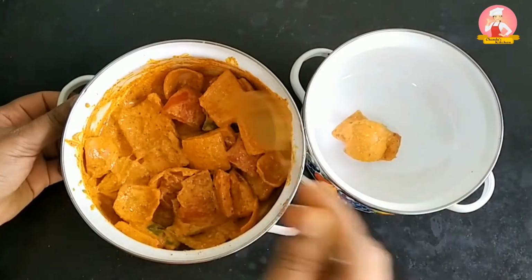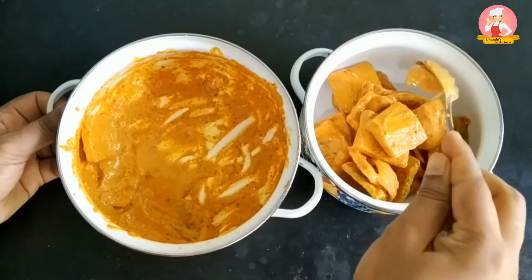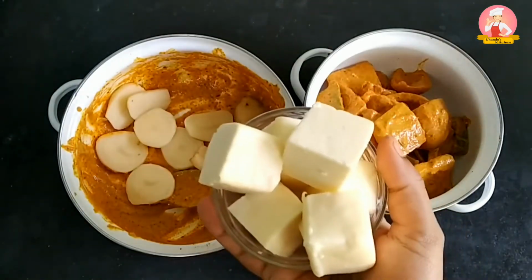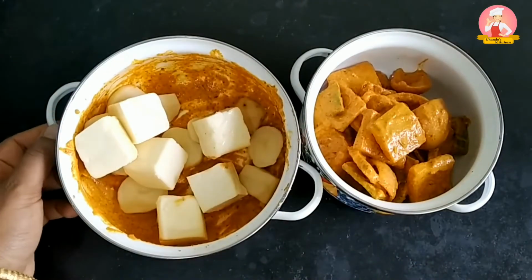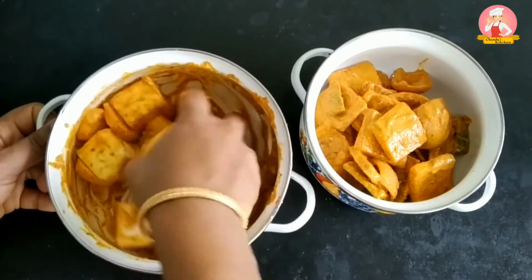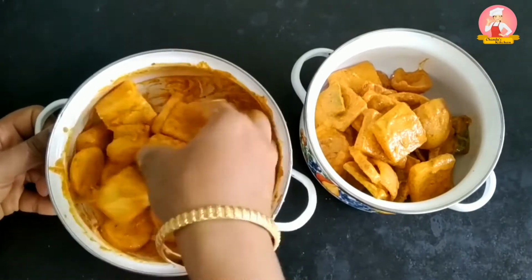Now take another mixing bowl and transfer all the veggies leaving behind the masala, which will be used for coating the paneer and aloo. Now let's add aloo and paneer to the mixing bowl. Now gently mix them all with the help of your hand. Let the veggies and the paneer marinate for an hour.